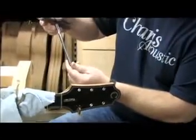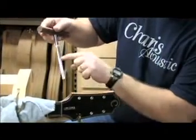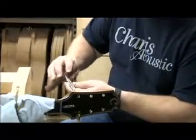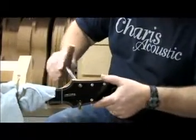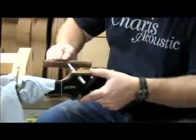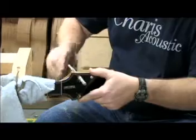Yep. It's a tapered reamer. It's got just a little bit of taper to it. And I've got a couple marks here so I know how deep I need to go to get those ready for the tuners to slide in there.